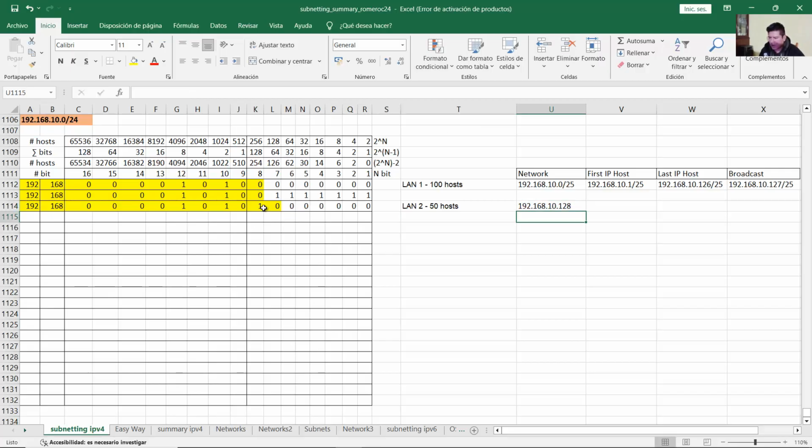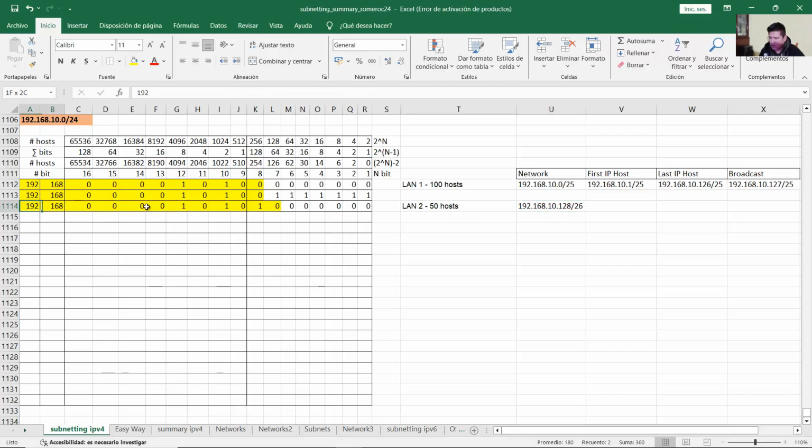Okay, but the prefix is 26: 8 plus 8, 16 plus 8, 24 plus 2, 26. Now you can also verify: if the previous broadcast is 127, the next network address will be 128, the next number. Okay, so this is very good.